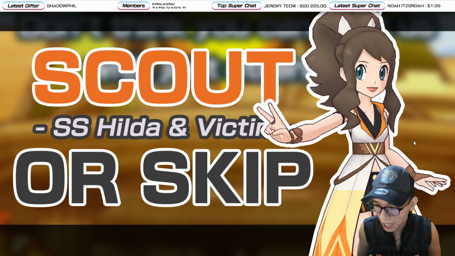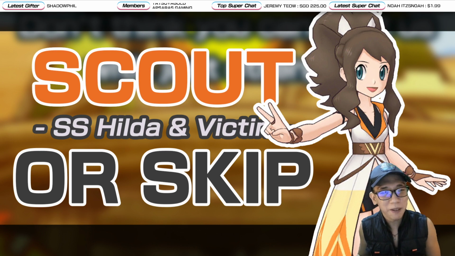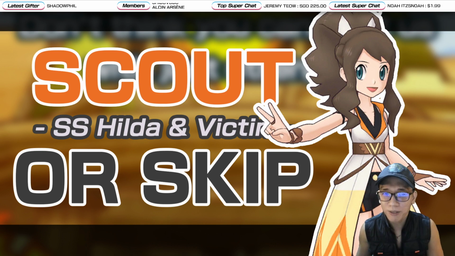This is Pokemon Masters EX, where I come up with a very short video for you guys before the scouting. Yes, Sygna Hilda is coming in an hour, but I just figured I'd get this video out. With that, you might be wondering, should you scout for her or not with the amount of fire-type sync pairs that we have already?